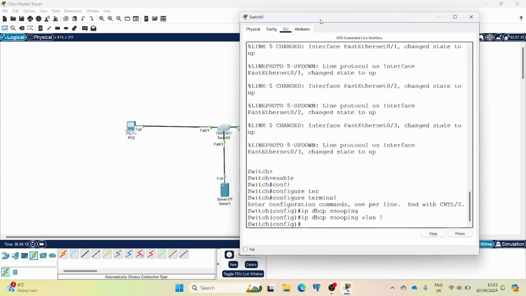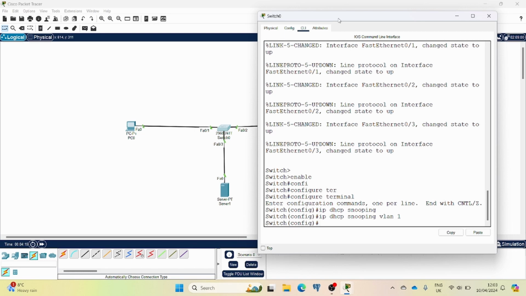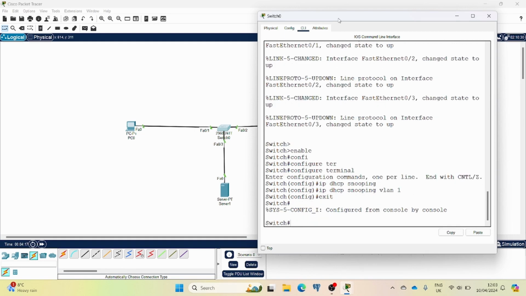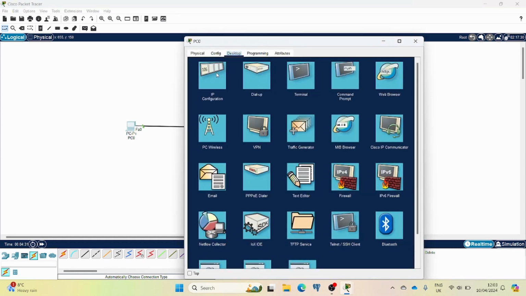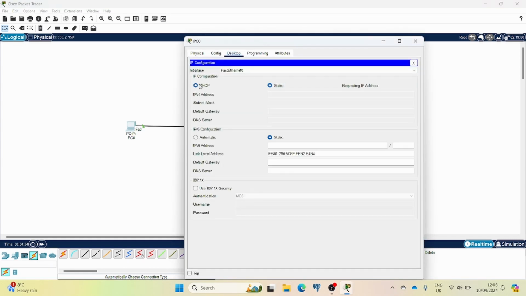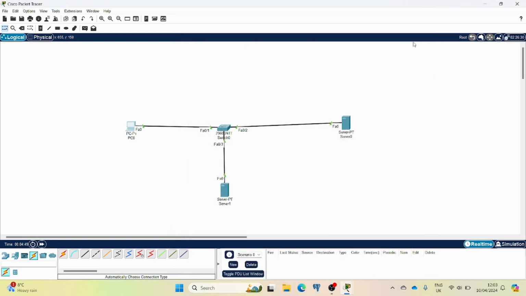So essentially now, what this does is that all ports connecting to this switch are untrusted. So if we look at this and go show IP DHCP snooping, you can see we have no trusted ports. So they're all untrusted. Now if we go back on PC 0 and change that to static and DHCP, it should fail. There we go, so DHCP has failed, and we cannot connect to anything. So we've shut down the actual switch itself, so no one can connect to anything.